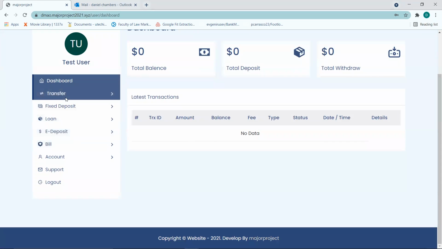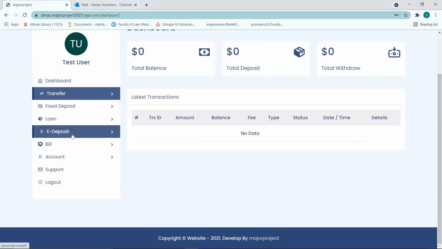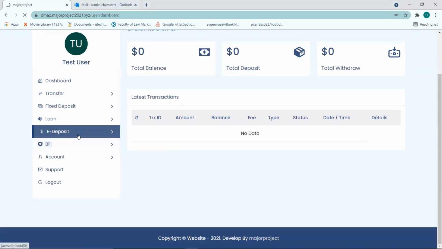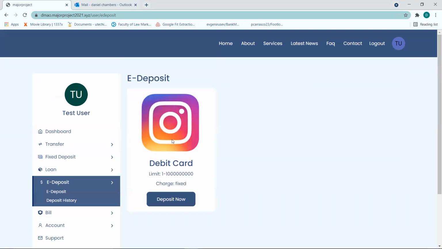Firstly, we would like to deposit money into the bank account, simply like when you'd scan a check for a deposit. So we just hit e-deposit, and don't mind this logo, it's just for demonstration purposes. So here it says deposit now.